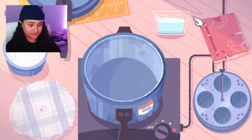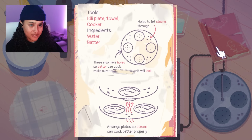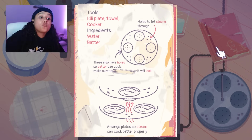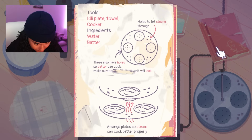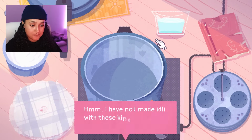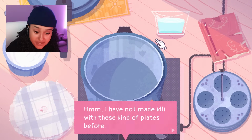Okay. What do we gotta do? Tools: idli plate, towel, cooker, water, batter, holes to let steam through. These also have holes so batter can cook. Make sure to whatever that says or it will leak. Okay, so we don't know what to do to prevent the leaking. Arrange plates so steam can cook batter properly. Okay, got it. I have not made idli with these kind of plates before.